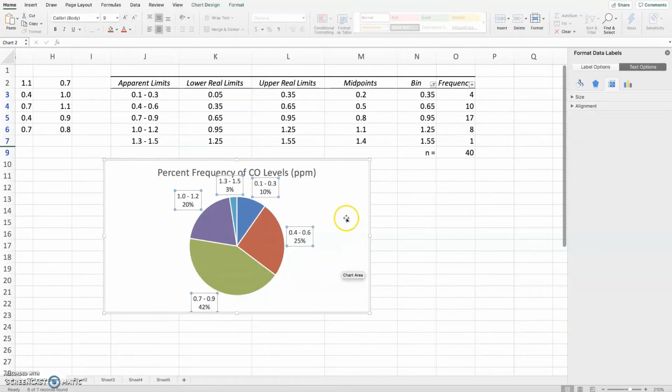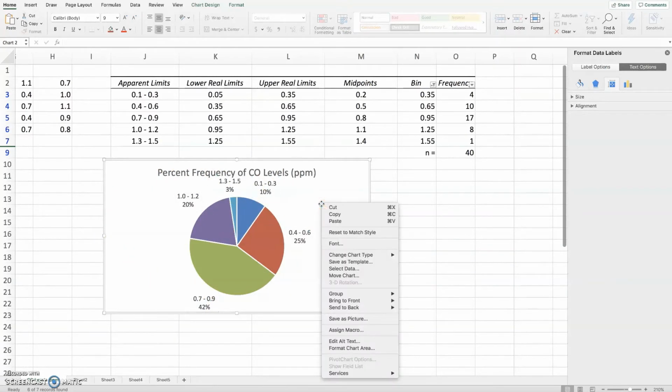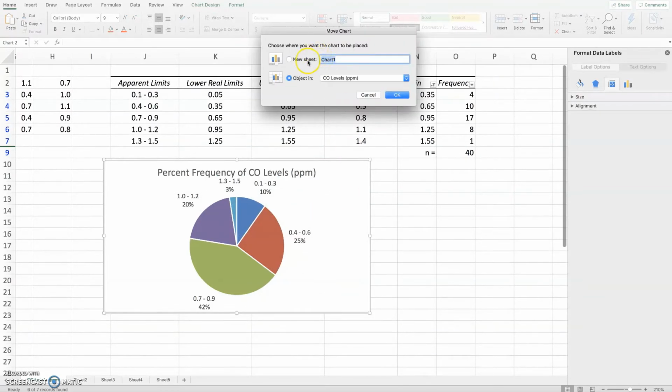So when I mean chart area, it's the white space behind your pie chart. So if you right click there, we get the option to move chart. Now you want to select New Sheet, and we can call it CO Levels Parts per million chart.